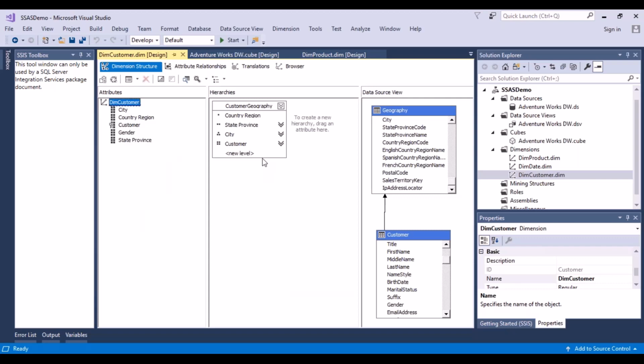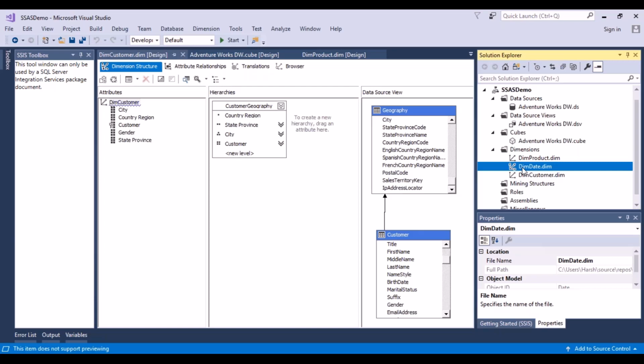There's one other important dimension, which is called the dim date dimension, which we let SSAS build on its own. This is an important dimension because many times businesses will want to navigate the data by the date parameter. They will want to see what my performance was, how much my sales were in the last quarter, how my sales compare to the same quarter two years back, what my sales were last month, what my sales are this month, and how I compare.